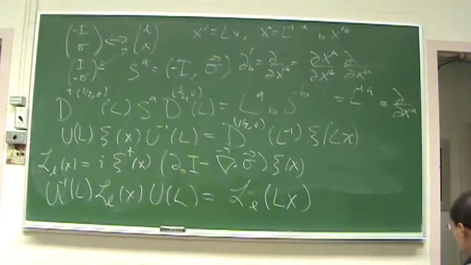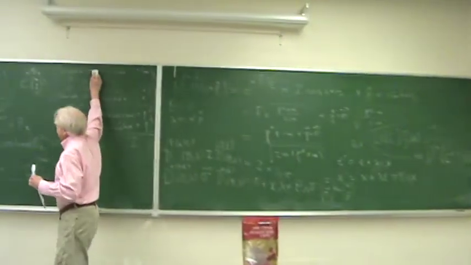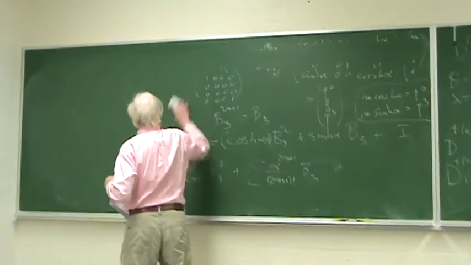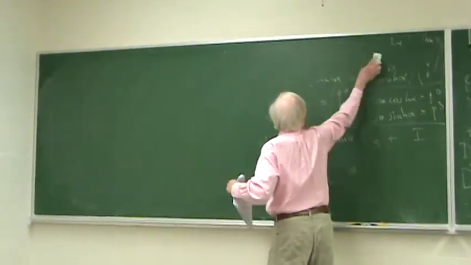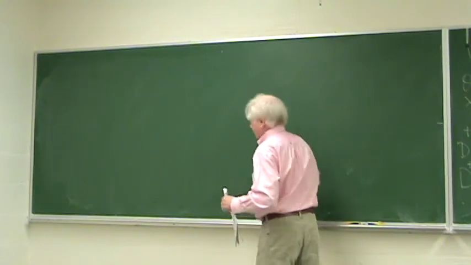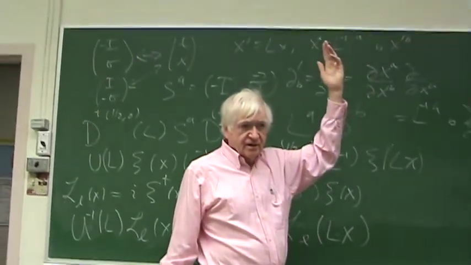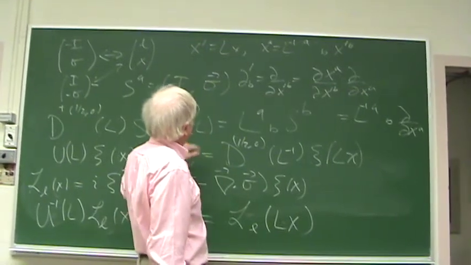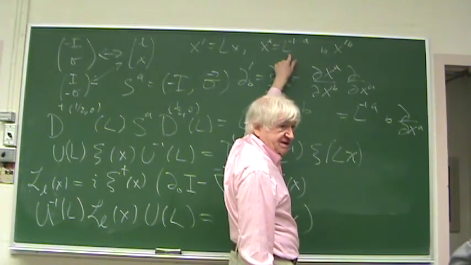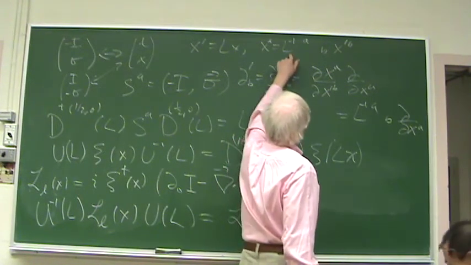So since I've used up all that space, let me go over here. The top line, XA equals L inverse A... All right, wait a second, right? No, the top line. What does it say? X prime A is just a... 0, 3. Oh, the next, the equal sign, L inverse of A, B. X prime is L of X. XA is L inverse. L is a 4x4 matrix. L inverse is another 4x4 matrix. The 4x4 matrix L inverse is AB.